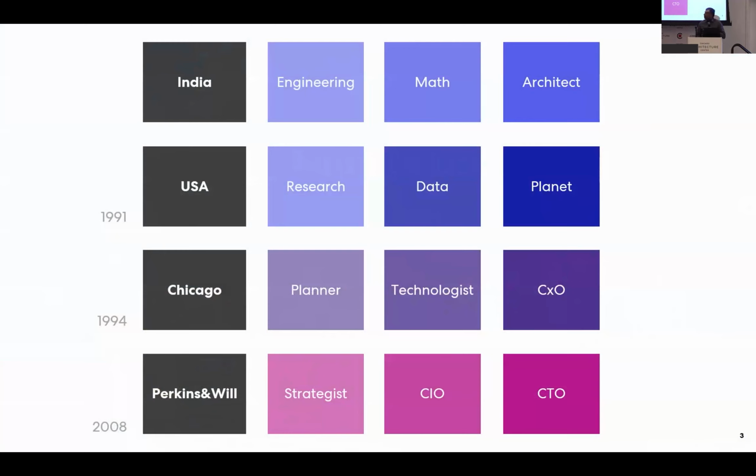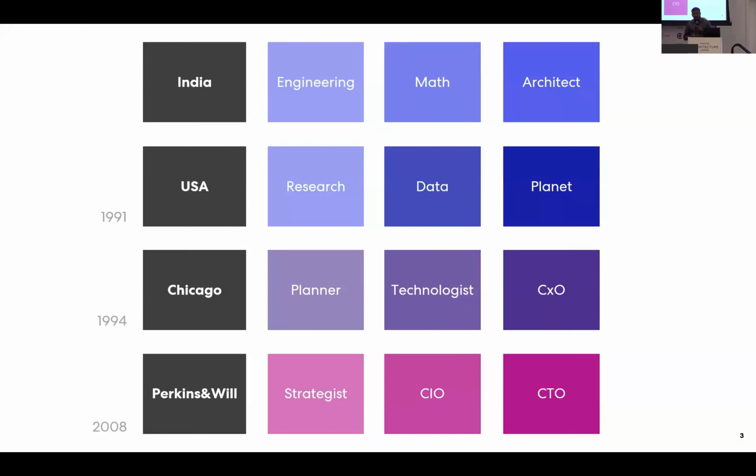My personal and professional story can be told using this Hollywood Squares thing, basically, over 4 time scales, 4 eras. I'm originally born in India. I studied architecture, but I come from a heavy engineering and construction family. So I've been around the built environment space for quite some time, since my early days. STEM and math were pretty common in India at that time, so I was interested in STEM and math. Somehow ended up in architecture, don't ask me why. And then finished architecture, a 5-year program, and then came to the US circa early 90s.